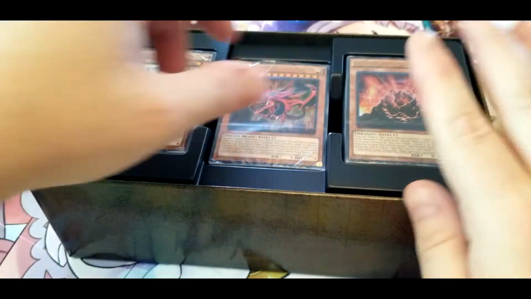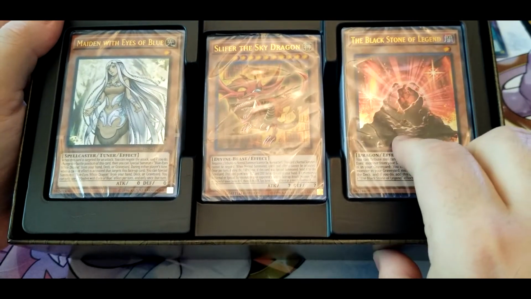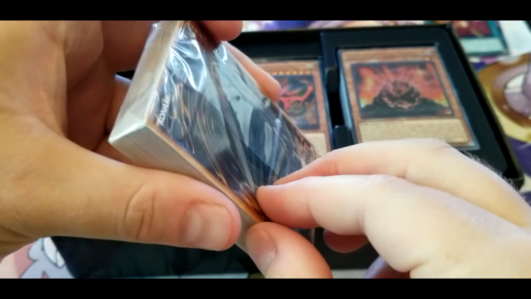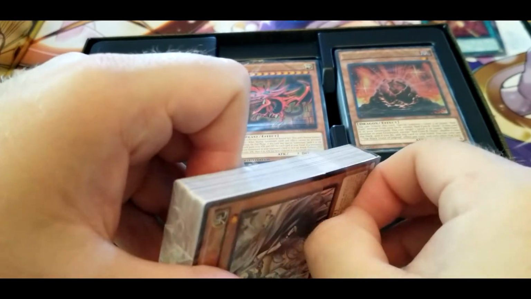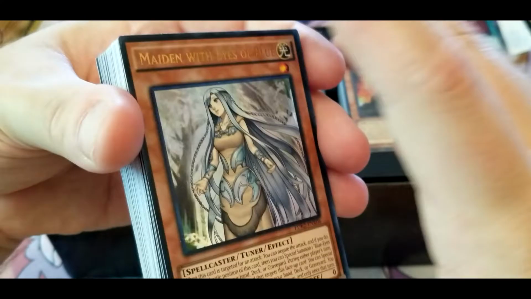So I'm assuming this is going to be Joey's because it's the Black Stone of Legend, which is for the black. Oh, Maiden with Eyes of Blue. Yeah, so this will be Kaiba's for sure then. So, Maiden with Eyes of Blue.